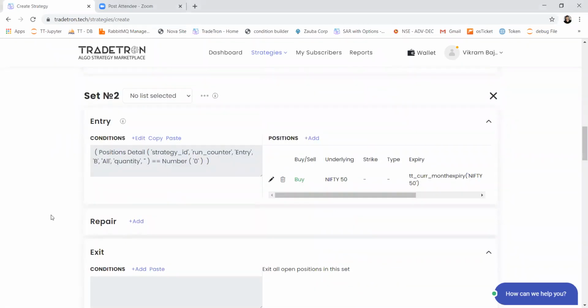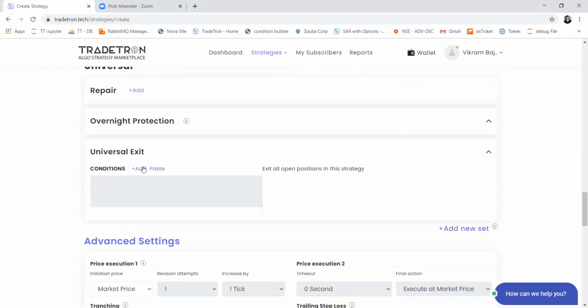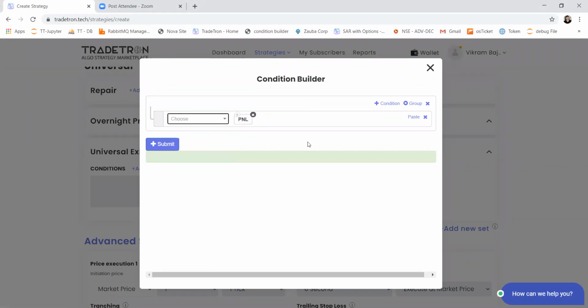use the multiplier keyword. So let's say you are creating a strategy which has an exit based on the total PNL of the strategy. So this PNL will work on the total. Whatever quantity you are setting in your strategy, based on that, this PNL will be calculated.